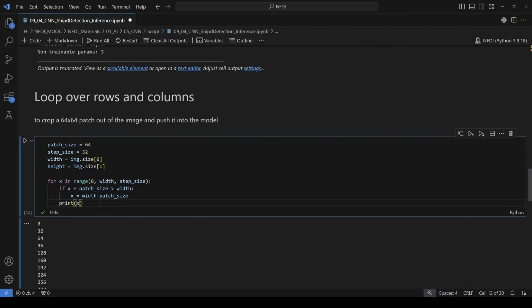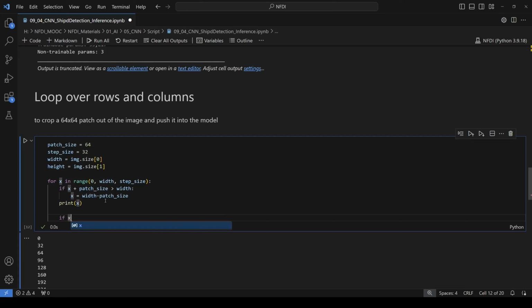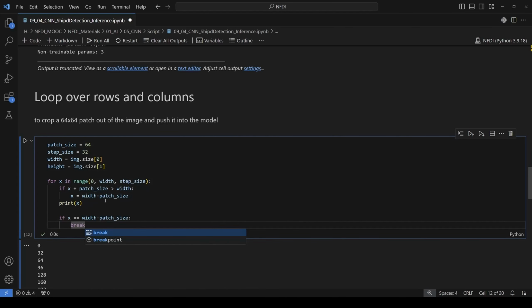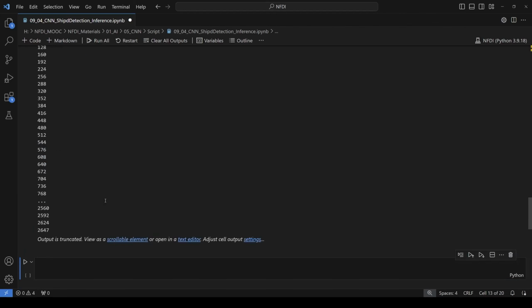But you can see that we have this position several times now, as our if statement gets triggered not just once. We will solve that issue with a simple trick. After we have extracted the position and have done everything we wanted to do with this information, we will add another if statement. This time with the condition if x is equal to this specific last possible position. We will break the loop and stop it from providing the next value. This time we only get the position 2647 one time.